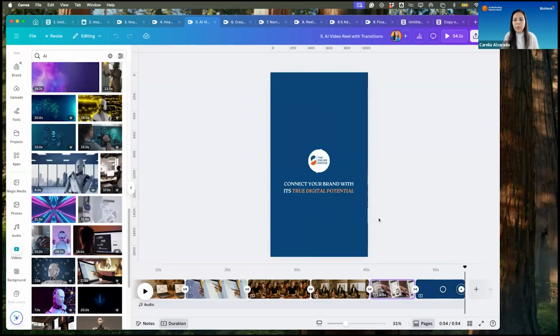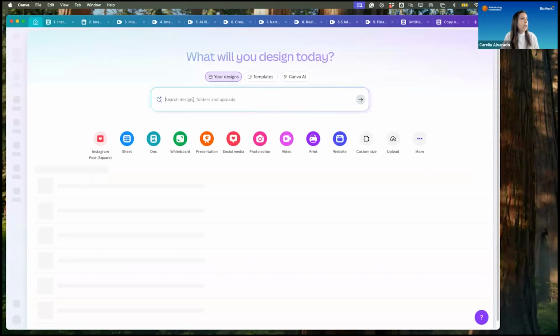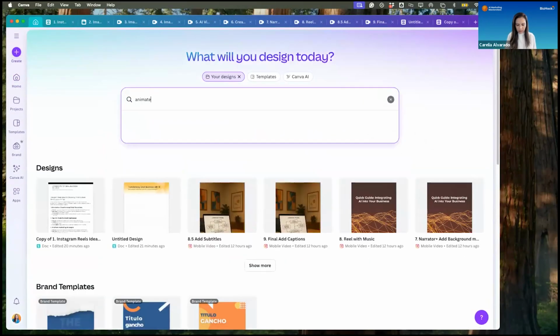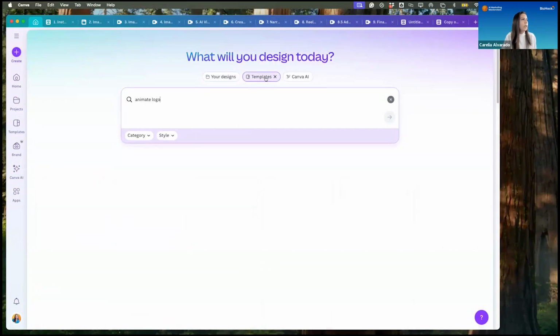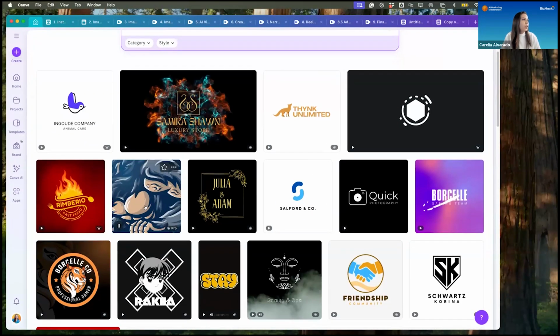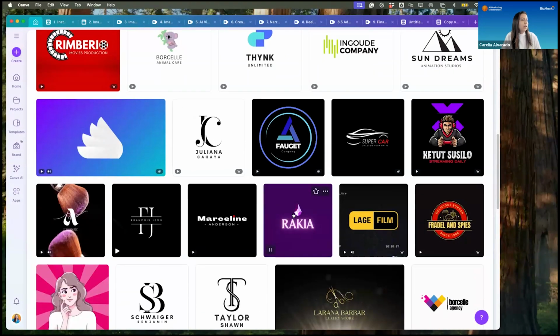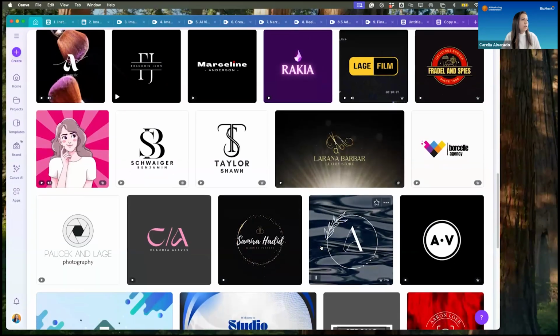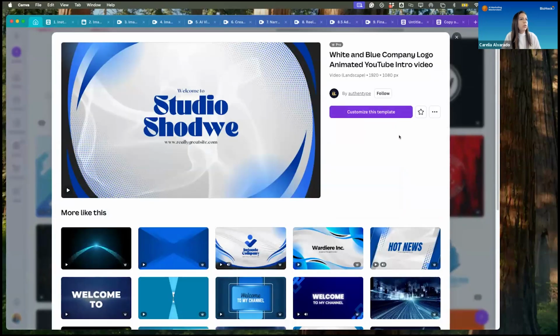Okay, to create that animation logo, you just need to go to the main panel of Canva and search for Animate logo. And you will have in templates a lot of beautiful animations that are already done. For example, you can select this, customize this template.